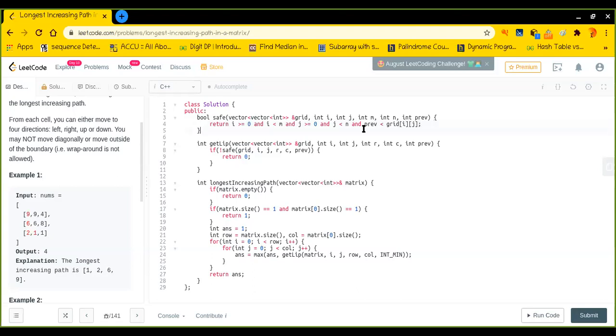Okay, so all of them have to be passed. All of these conditions have to be passed simultaneously in order to make the move a valid move. So if any such discrepancy happens in between, it will return false, and this particular condition will be true then, and immediately I'll return 0 just by pruning the path right here.